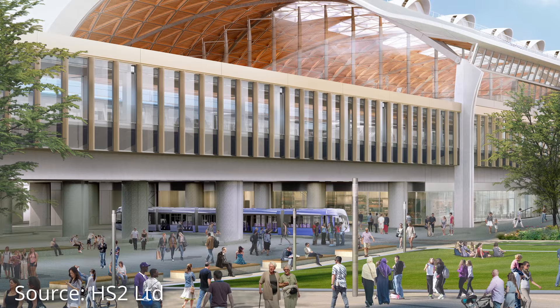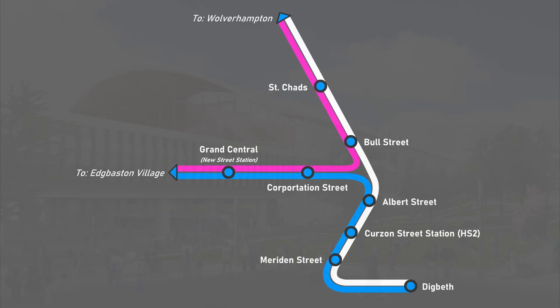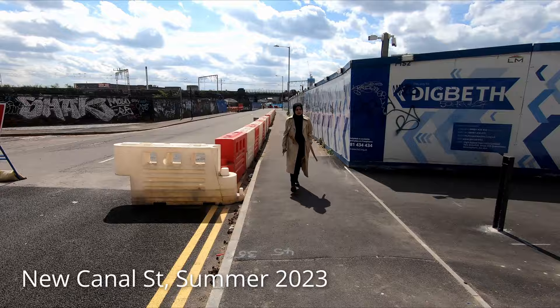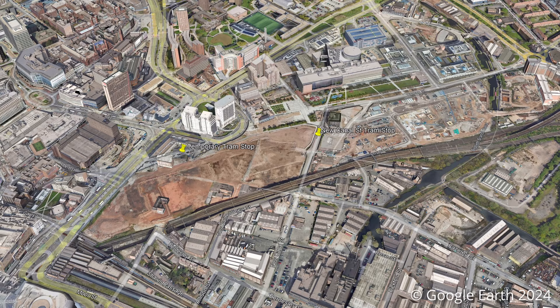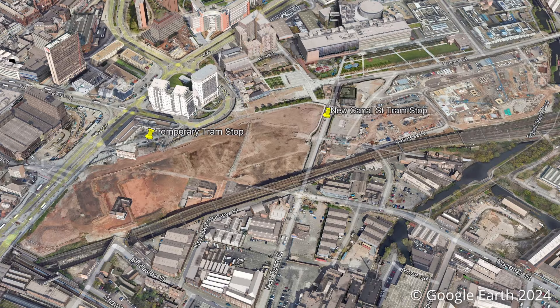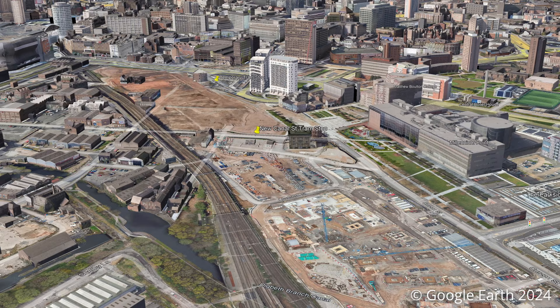Part of the station will rest on V-shaped piers, which are similar to those used for the viaduct, but more conventional piers will be used as the platforms approach ground level. The station itself will soar above New Canal Street, which closed to pedestrians last year and along which trams will eventually run to Digbeth. With Maestro Galdos having to build the new station above New Canal Street, the land won't be handed to contractors working on the tram extension until 2026, meaning trams won't begin operating to Digbeth until 2027. However, construction of a temporary stop close to Moor Street Queensway was approved last year, so trams should at least begin to operate on part of the new extension by 2025 or 2026, providing connectivity with Moor Street as well as serving the university.